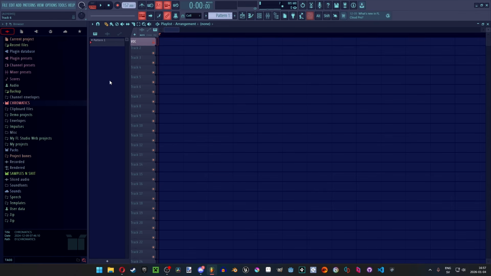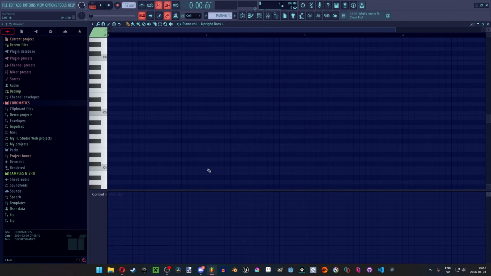And now it's time to do that. So we'll start with bass. Label that. Drag in pattern 1. Double click. And now it's time for arrangement.